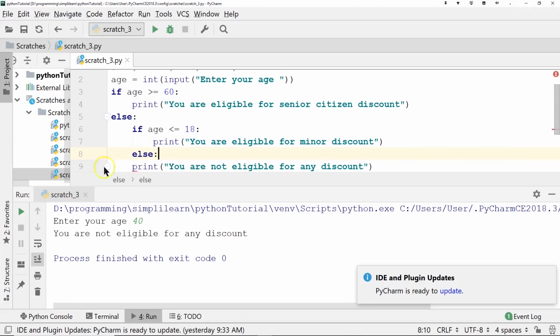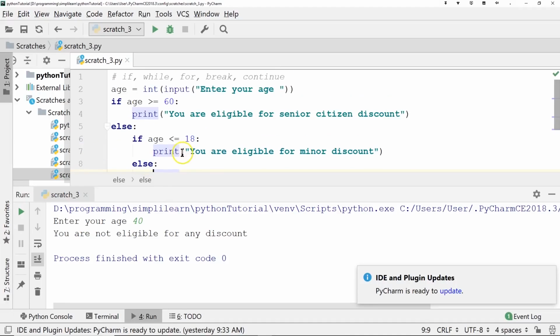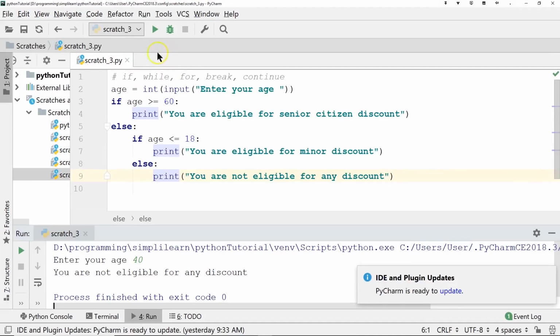And if I put the else down here, a couple things to notice about this list. So we have our first statement: if age is greater than or equal to 60, you're eligible for a senior citizen discount. And then we put the else. So any logic, whatever happens under this else, this is always going to go. If I move this else back out, it'll give me an error because you can't have two else statements. And certainly you could do this as an elif statement here too. So this is kind of another way of doing an elif statement.